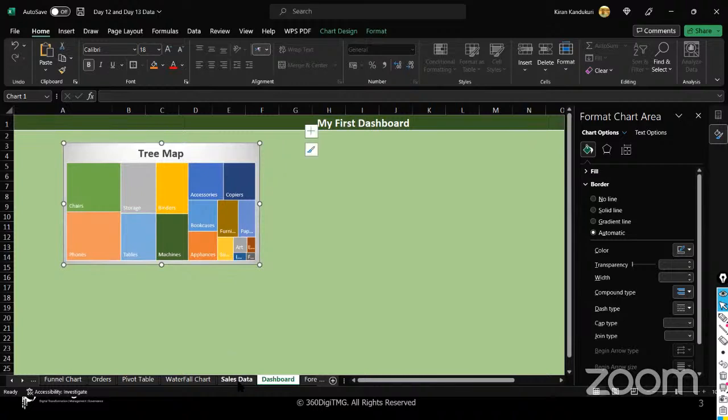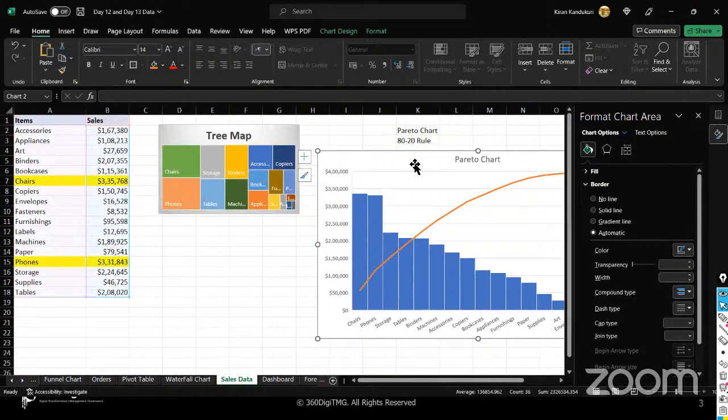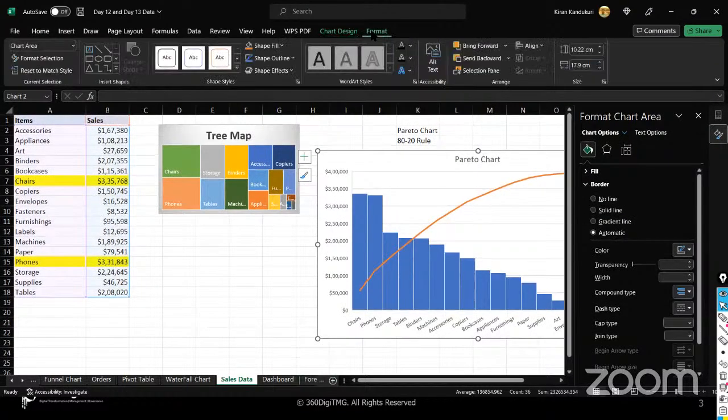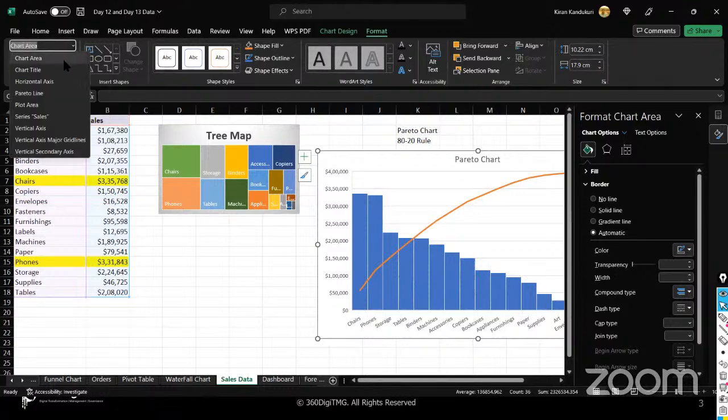Then I'll go back. This time I want the Pareto. So I'll just select the Pareto chart. This whole chart area is selected. How do you confirm that the entire chart is selected? When you go to chart design, when you go to format, look at this. This is what I selected. In the top left corner of the format ribbon, you can see various sections of the chart. This is chart area. This is chart title.